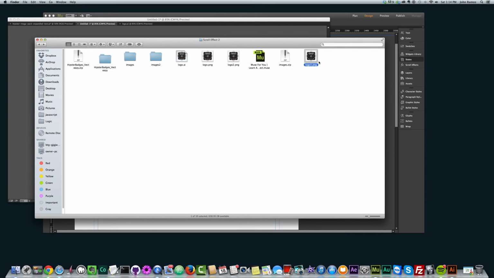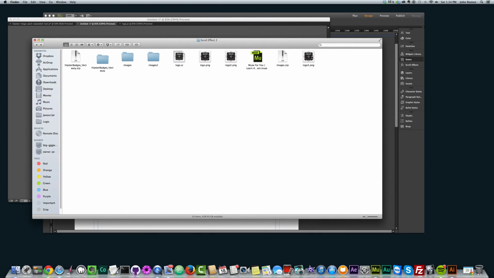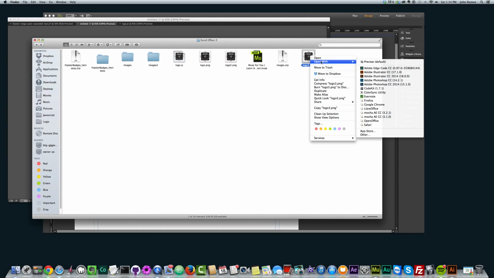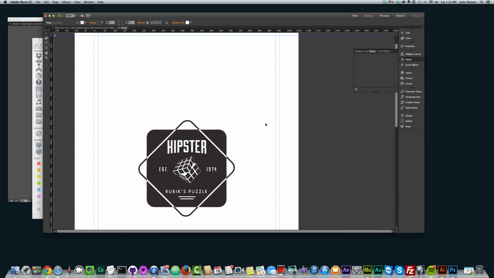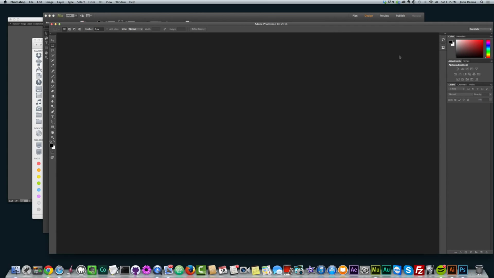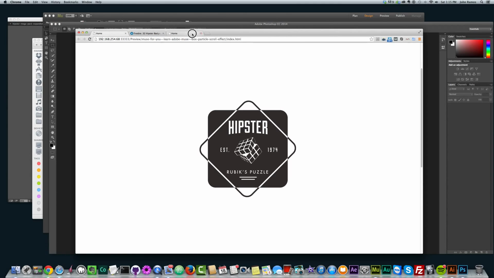Now what I want to do is, after I've saved the badge or logo, whichever name is fine, we just want to right click, open with, and Adobe Photoshop. Now this is going to let me cut up this image into 100 different pieces, and that's how we actually got the scroll effect here. See, it's 100 different pieces, and when you scroll, it all comes together like that.